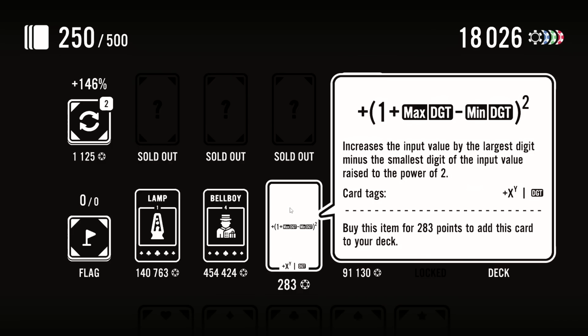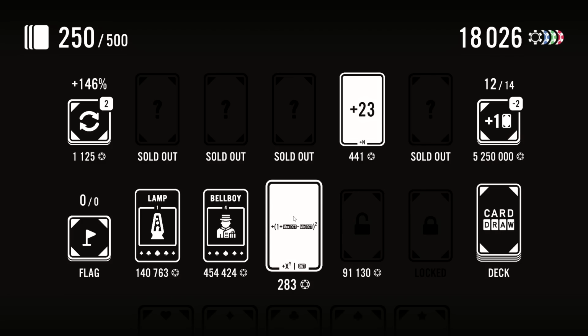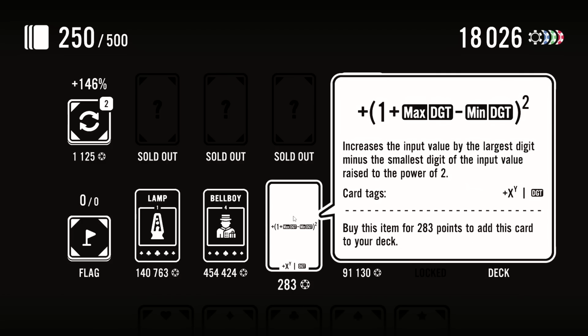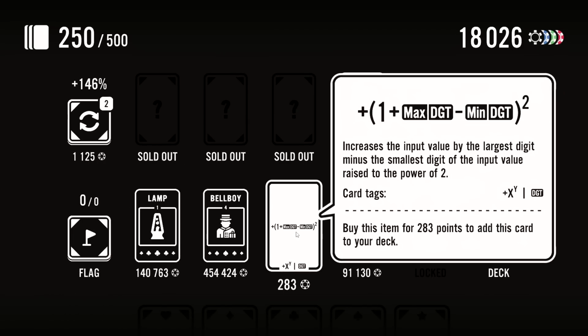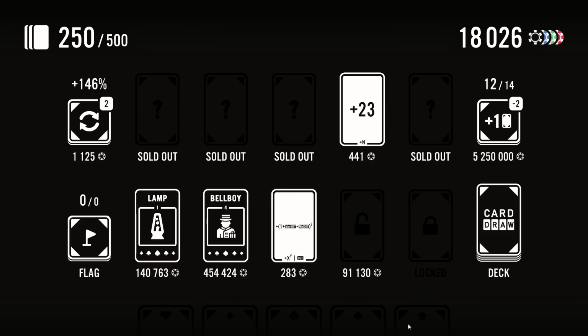+1 plus max digit minus min digit raised to the 2. That is not good enough, man. There's a reason this is so cheap. We can unpack it. So on average, your max digit and min digit are 5. So 1 plus 5 minus 5, 0 squared is 1. Even at its best, okay? So max digit is 9, min digit is 0. 1 plus 9, which is 10, squared is 100. We already have a 97 that's doing exactly that. And that's in the best case scenario. It's just not good enough for where our run is at.